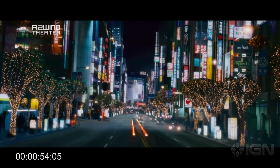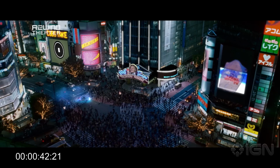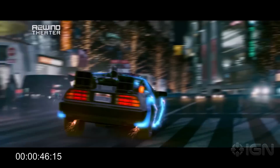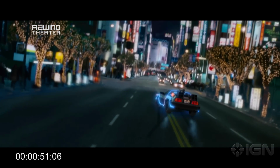Now this shot, originally this street was covered in cars, right? Yeah. I mean, originally 3 cars were street racing. There were cars coming the opposite direction. We got rid of all of them so you could focus more on the DeLorean. And Darren, you had pointed out that originally, based on the Tokyo Drift footage, this is actually a street shot from L.A. It's probably downtown L.A., let's be honest. Right? That they comped in shots of Shibuya in the distance. Yeah, the double yellow line, like all that stuff, is not what you see on a Tokyo street. Like, that's an American street, right? Yeah. But yeah, that's probably just a shot from downtown LA that they shot that scene on and then comped in their own Tokyo. So yeah, definitely not.